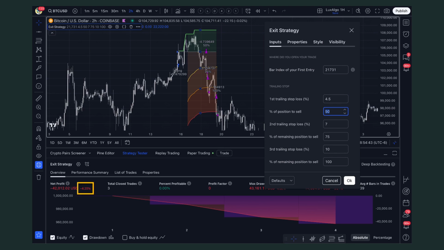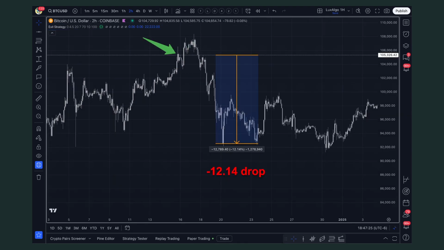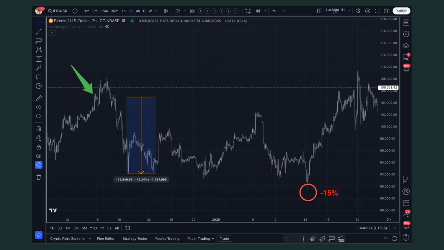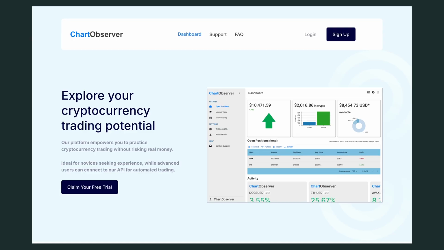Please keep in mind that nothing in this video is financial advice, and we are not claiming that this strategy is a foolproof solution to losing less money in every trade. It's not. Some people would have held their position, for example, and that could have resulted in more downside. But then again, they may have taken profit later at 4%, so it's impossible to say which is the best strategy. Trading is risky, and there are no guarantees, which is why we suggest using play money over at ChartObserver, so you can become familiar with the results of strategies like this one without the financial risk of losing real money.